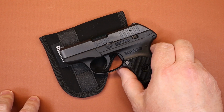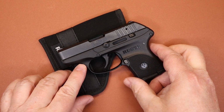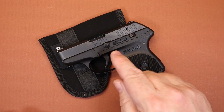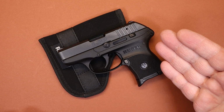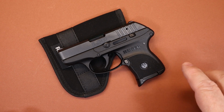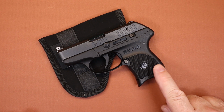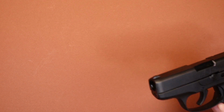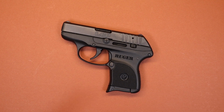What I'm saying is that for me, when a gun gets tiny enough, it's automatically going to become a pocket gun, because I'm used to carrying pocket guns in a certain way in the same pocket. Once they get over a certain size, they end up being an inside-the-waistband holster, like Kydex and leather. But this is definitely something that's light and small. It's extremely comfortable to go right in the pocket. And if you did that, like me, you'd probably have a hard time even remembering that you have it with you, because that's just how comfortable it ends up being.